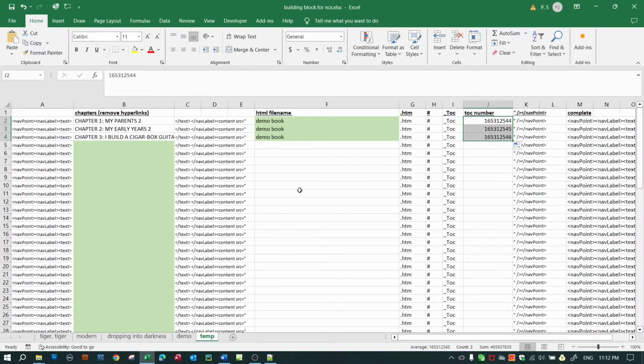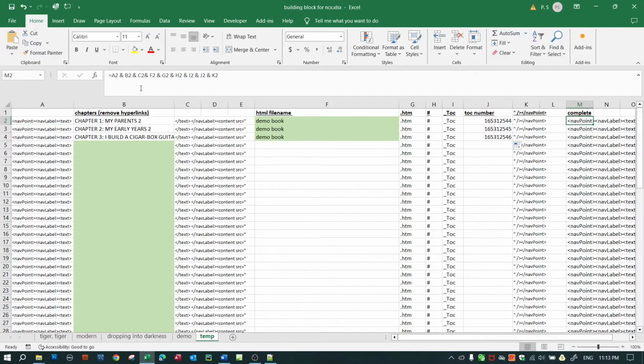The last part is to glue all these columns together into one single output column that I can then put into my NCX file. So gluing together all these opening tags, my chapter name, my closing tags, my demo book, my HTML, blah blah blah, all the way through to closing the nav point. And I do that by what computer geeks call concatenation. It's just gluing together each of these text bits in each row.